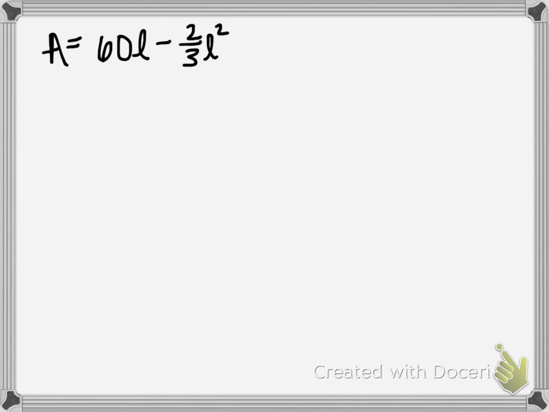Now we want to move on to the maximizing portion of the problem. We want to figure out the maximum area possible. So we need to think graphically for just a second. And hopefully we can do this without our graphing calculator. We're inputting an L, we're outputting an A.